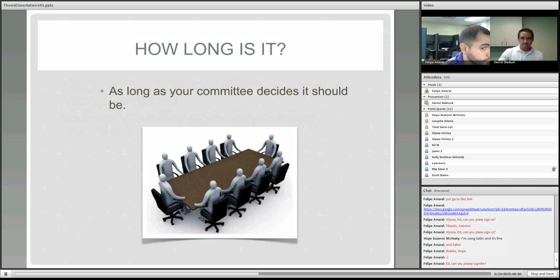Yeah. And it should be as long as your committee decides it should be. Everything is based on whether or not your committee is going to pass your work. So have that negotiation early on. It actually starts when you're starting to talk about your research questions. If your research question is really, really broad, it's going to take a lot longer to answer it than if it's narrower. So when you're in those negotiations of your research question with your committee, that's actually starting the negotiation of how long your dissertation has to be.